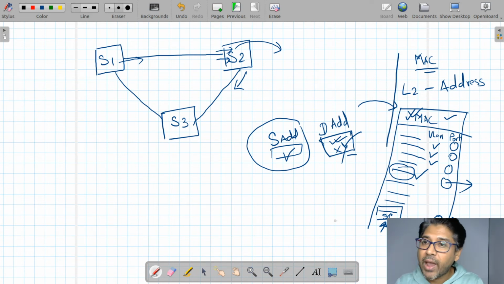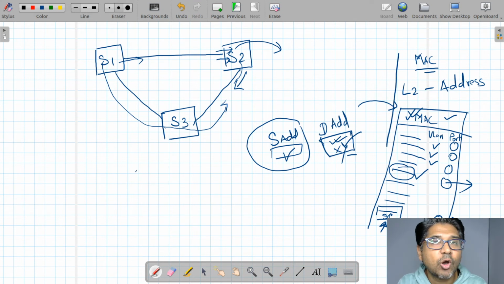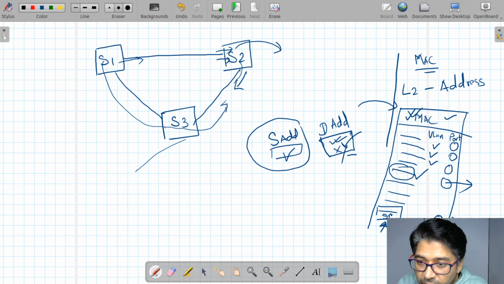What is going to happen while it is entering here as a source? This frame will go out from here, and because of the loop it will come back this way. A few seconds earlier, it made the entry that the source belongs to this port.